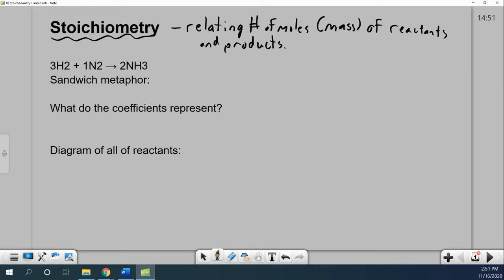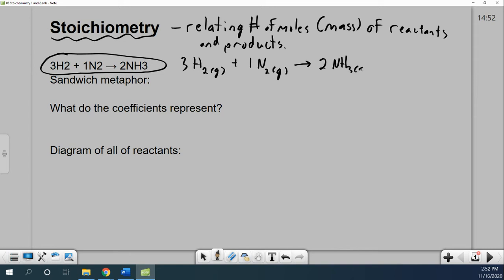So that whole branch of how do we figure one to the other? How do we change grams or moles of one thing in reactants or products into the other side? How do we know the numbers for the entire chemical reaction? That's all stoichiometry. And so this is the reaction we're going to spend most of our time looking at. Let's rewrite it so it looks a little neater. 3 hydrogen gases plus 1 nitrogen gas gives me 2 ammonia. And ammonia is usually a gas, I believe, as well. So there's our starting one there.